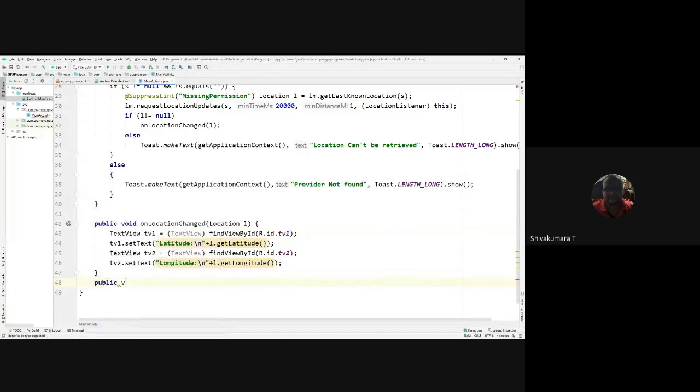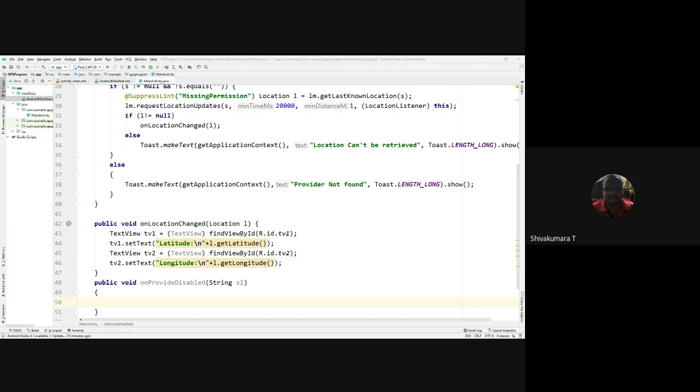In case the provider is disabled, on provider disabled, string S1.